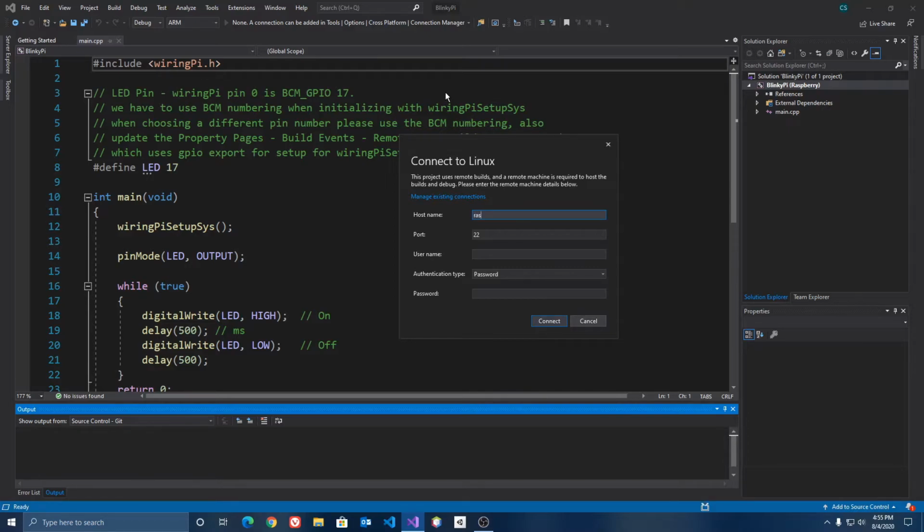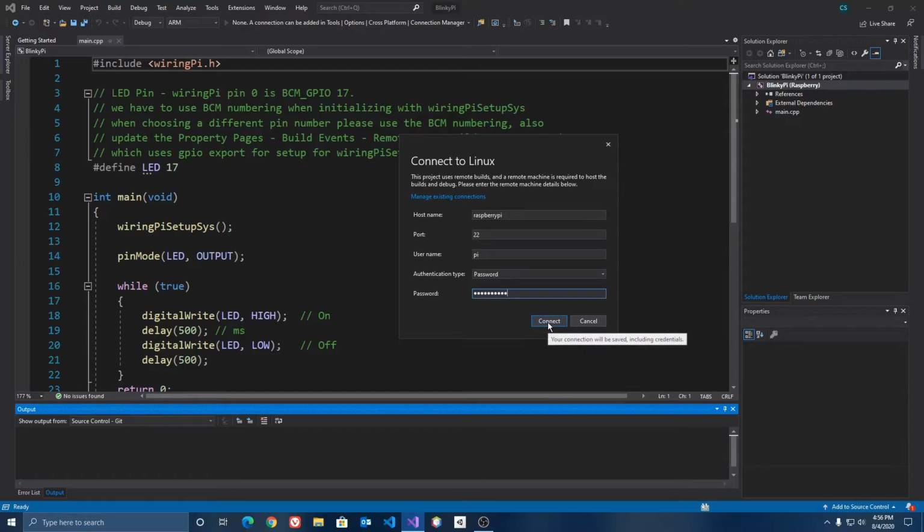So let's put in our previous information. In my case, it's Raspberry Pi port 22 because that's my SSH server. It may be different in your case. And then typical default is Pi for the Raspbian. And then let's go down and put in a password.